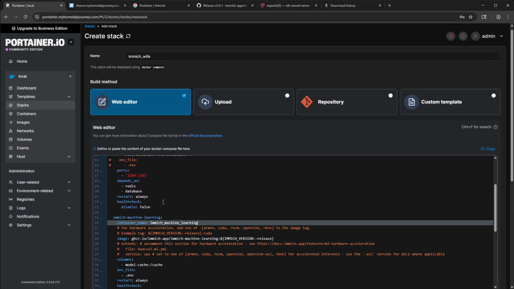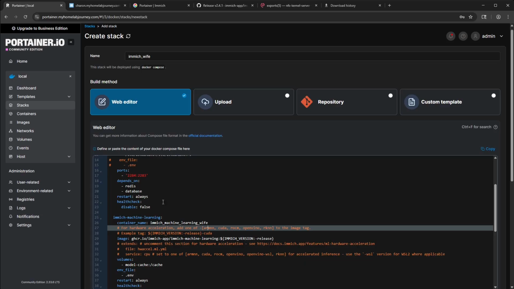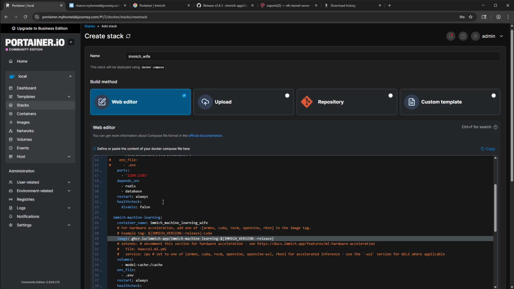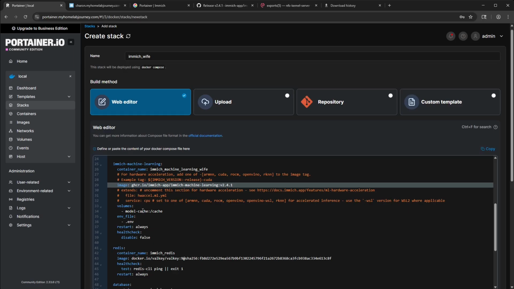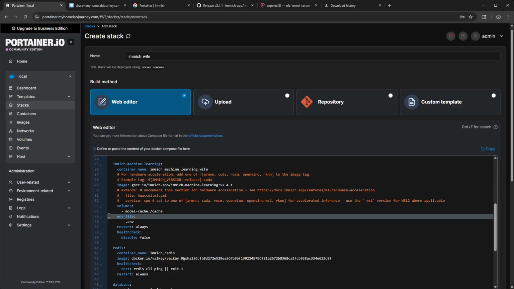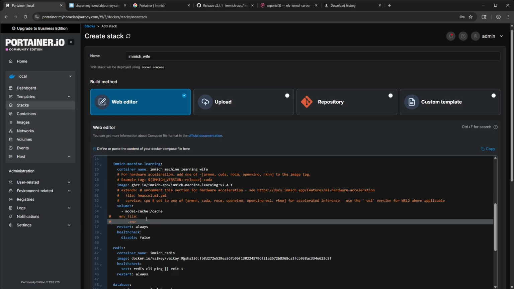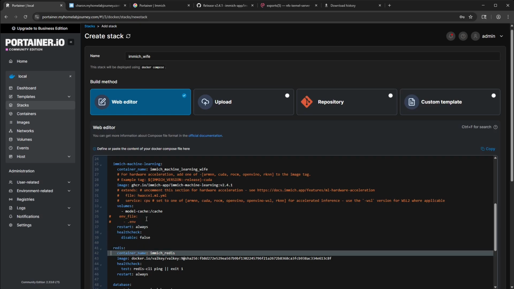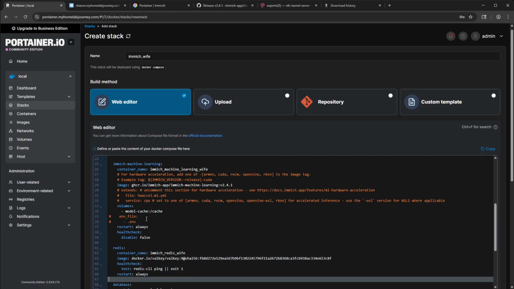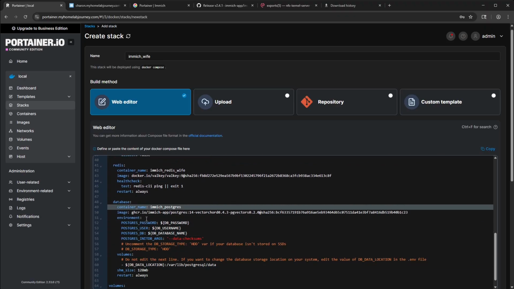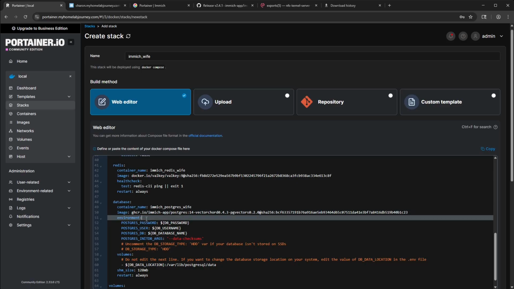For Immich machine learning, I'm going to again append wife to the container name. For version, I'm going to use v2.4.1. Nice. For volume model cache, I'm going to keep it as is, not going to touch it at all. Environment file again commented. Redis, let's append wife to the end of it. It's not using any volumes, not gonna touch it. Database container name, let's go with wife once more.